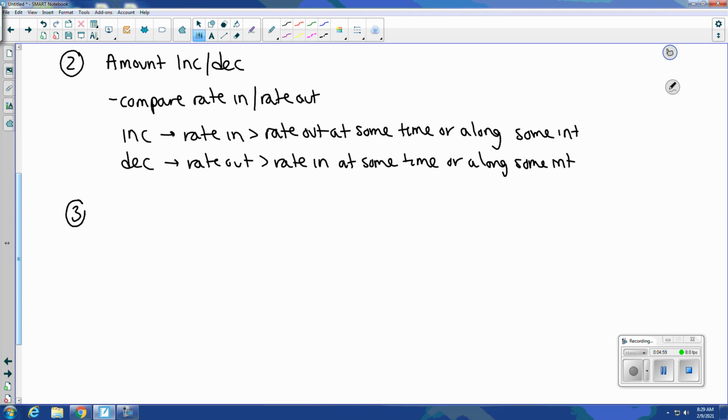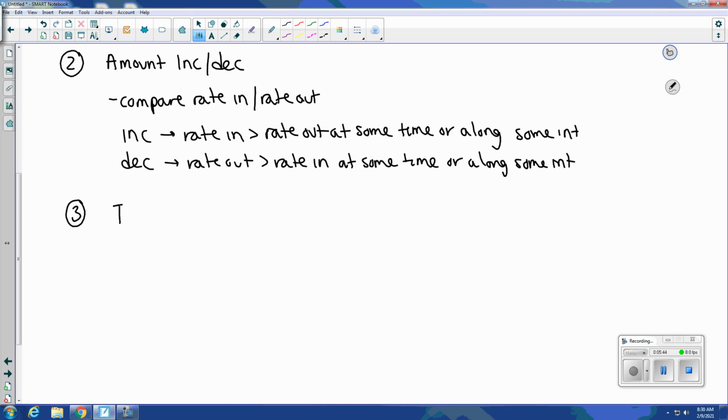The third one is going to involve you being able to express the total amount of this thing that is present at some time period, or at some moment in time. And a branch off of that is it might ask you, what is the maximum amount or what is the minimum amount of this thing that is achieved along some time interval? So either way, whether or not it just asks you to express the total amount at some point, or if it asks you to actually calculate a min or a max amount, you still need to be able to represent the total amount at any time.